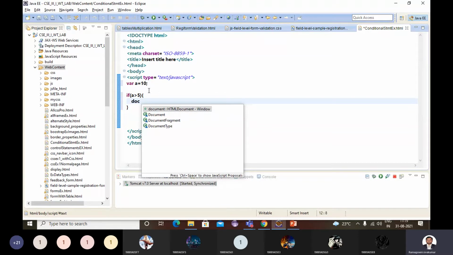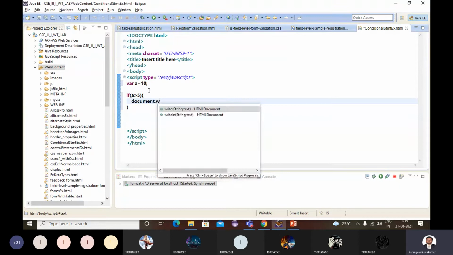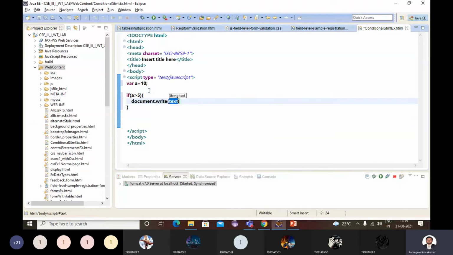What is the statement I need to write here? document.write. In the console, in the last session we have seen, you are able to write typeof a, and find what type of variable it is, right. So if you want to display the output in the console, you can use the console.log statement.